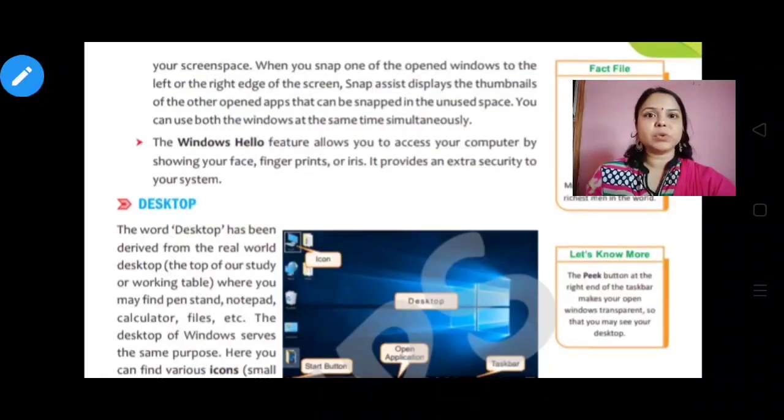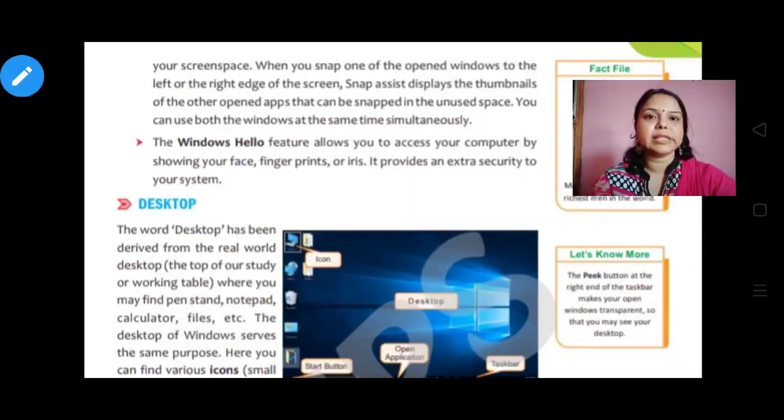The next feature is Windows Hello. You all know this feature, I think, from mobile phones, from smartphones. In your smartphone, there is a facility that recognizes our iris, our fingerprints, and our facial expression, our face also. So if we show our face, and if we have locked our mobile phone with our face or our fingerprints, it recognizes our face or fingerprint, and then our mobile unlocks. Similarly, the computer can also unlock by showing our face, by fingerprints or iris. Okay, it provides extra security to our system. Previously, it was not available in previous versions of Windows. It has just now been introduced in Windows 10.